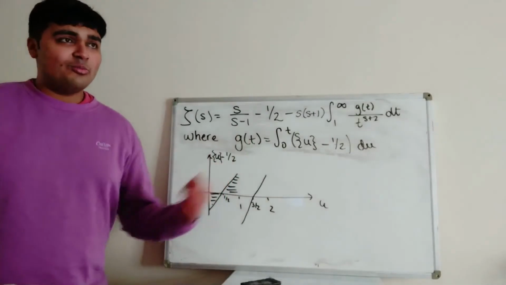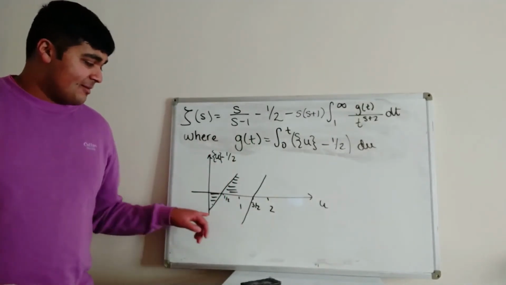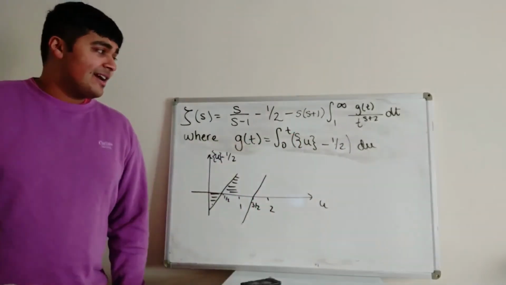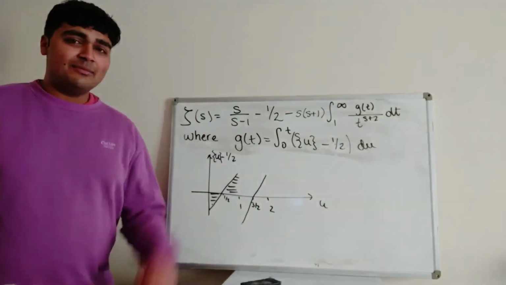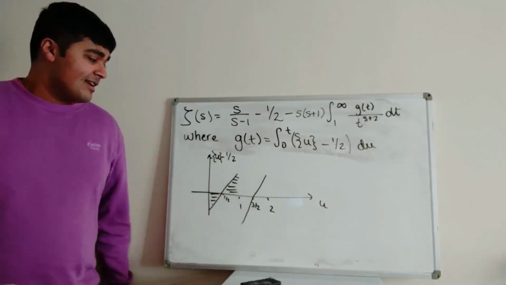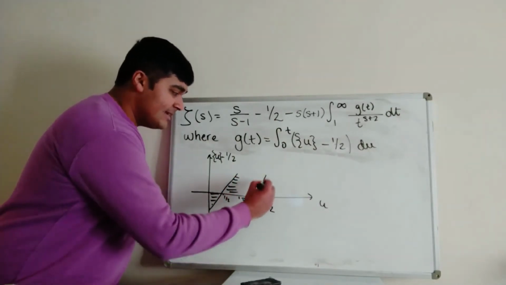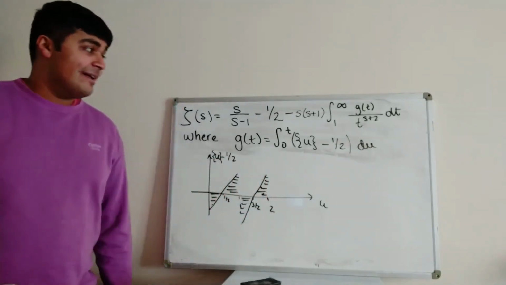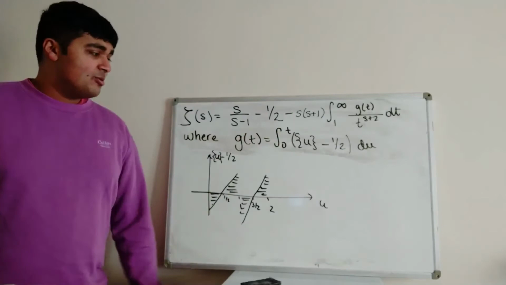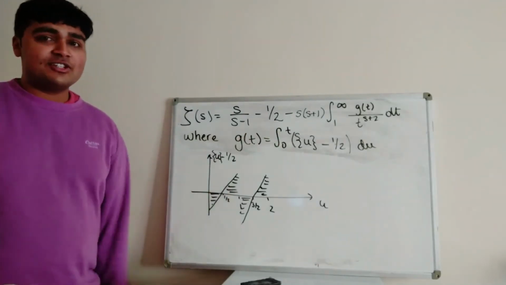Minus 0.49. So we're going to again start back down here and then go all the way up to just before 2. We're going to have the fractional part of just before 2, which is going to be just before 1, minus a half. So this thing here is going to go up to a half. And again, this area here is going to cancel with this area here, and so on. And you can see that this pattern is going to continue all the way up to just before t, so the integer just before t.